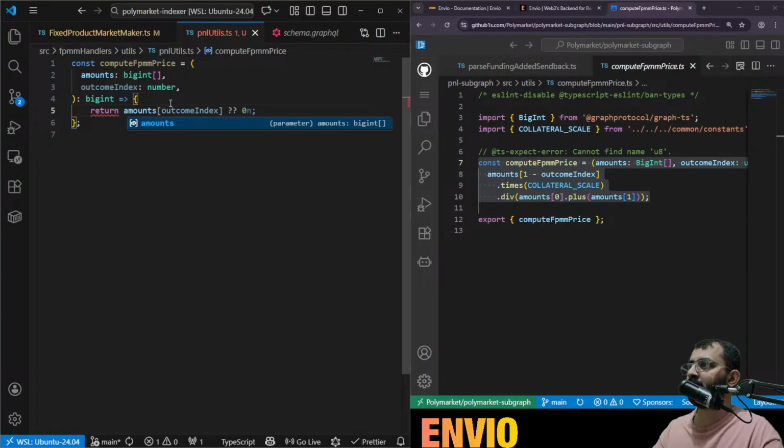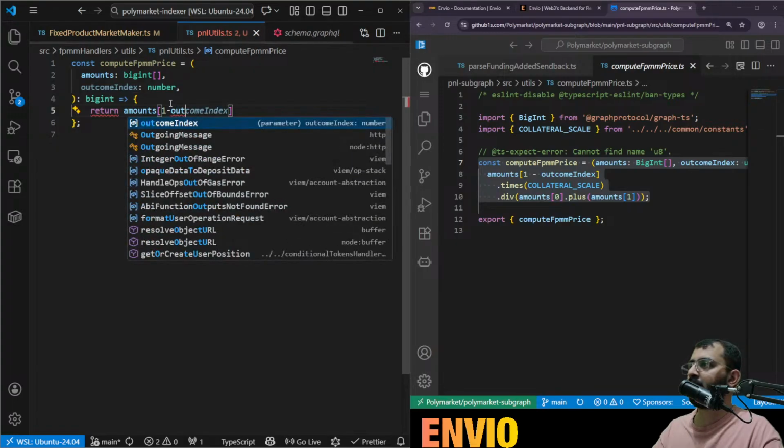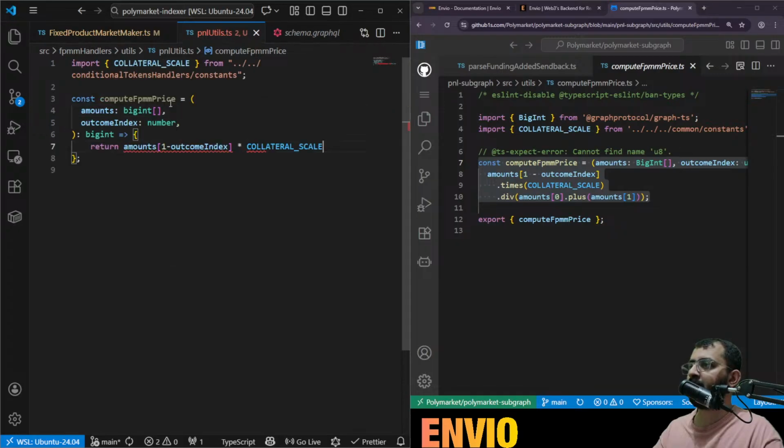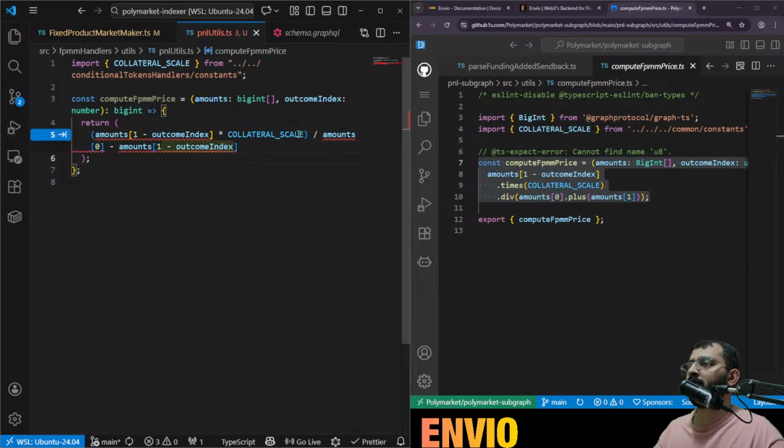Amounts, 1 minus outcome index, into collateral scale, divided by amounts 0 minus amounts 1. Okay, there are so many issues again. Okay, no, it's not minus, it's plus.